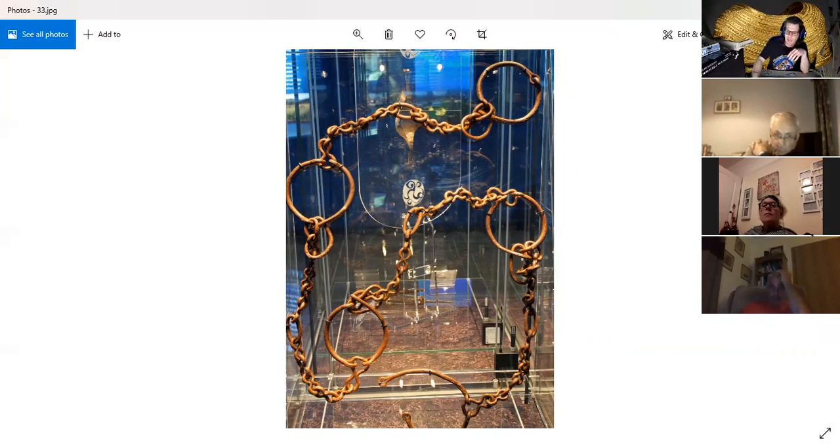One thing I'm going to say is that we underestimate iron objects from the Iron Age. The key reason I don't make much of gold is because at this time, gold was easy to work — very easy. Iron wasn't. Iron was a deep skill. Working in gold is a deep skill, but iron is a greater skill. You need to spend time creating the iron from the stone in the first place. Gold is just lying around in nuggets. You've got to get the iron out of the stone, heat it up to the temperature required to smelt it and place it into a mould, or hammer it for a long period of time.